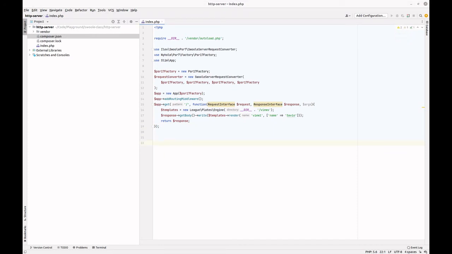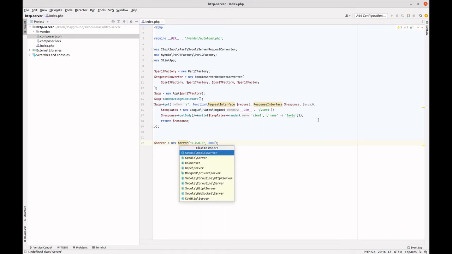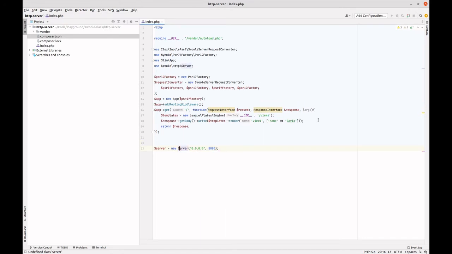So now let's add the Swoole server. Here's Swoole, and let's put this in the namespace area. Swoole HTTP server. Yes, that's it. Now I have some information for the console to show. This is not actually required, but I'm putting it here so that when we run the server, this is printed. Otherwise, nothing will be written, and it might look weird. The last part is our conversion.